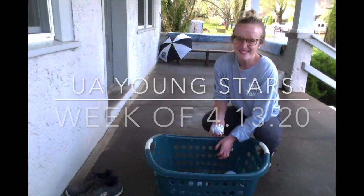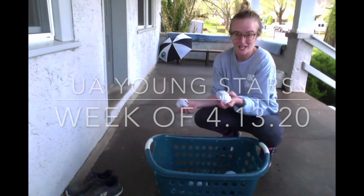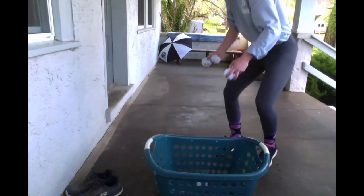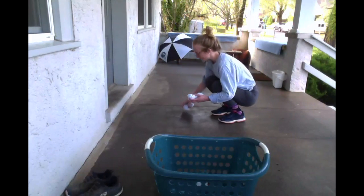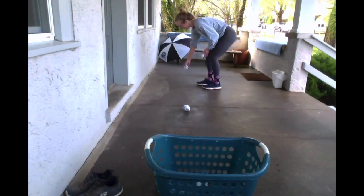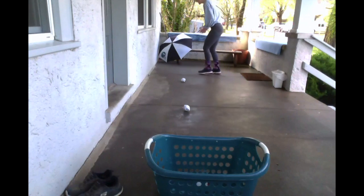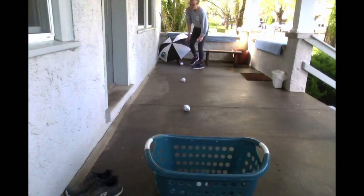Hey y'all, this week for Stars, we're going to do a little shuttle run, but with balled up socks and a laundry basket. So, our front porch is a little wet today, but what I'm going to do is spread out these socks, and I might actually only need 3, but depending on how much space you have, or if you're doing it outside, you can use as many or as few socks.